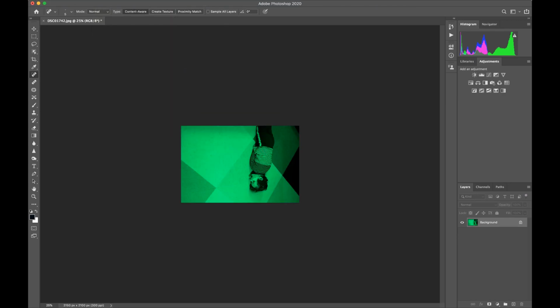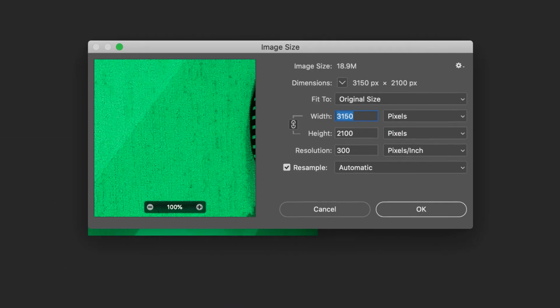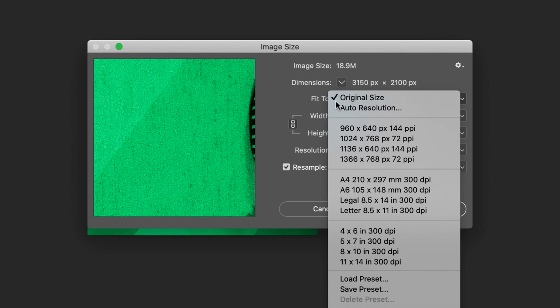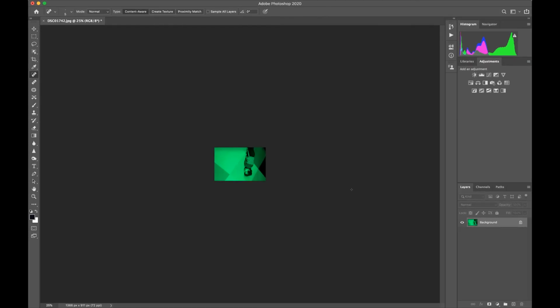So say that I wanted my orientation, my image to be this horizontal landscape. Now I'm going to go back to image size, and I'm going to again fit to 1366 by 768. See how it maintained that dimension for the longest dimension of the image, which is in this case the width, and I hit OK.